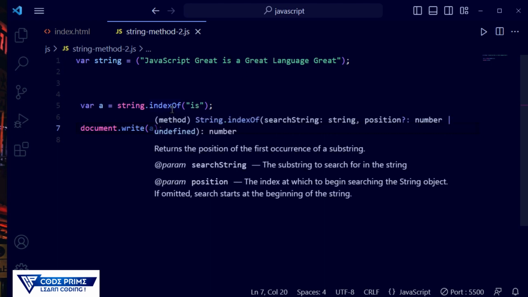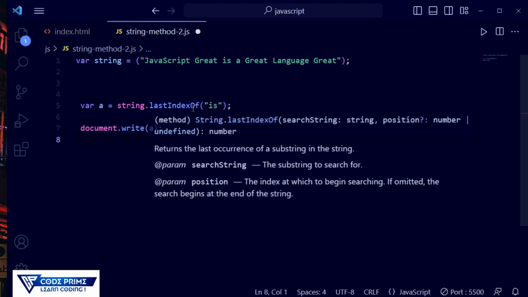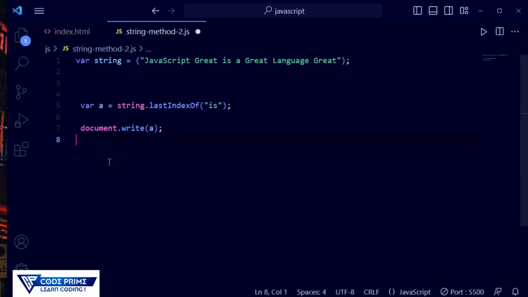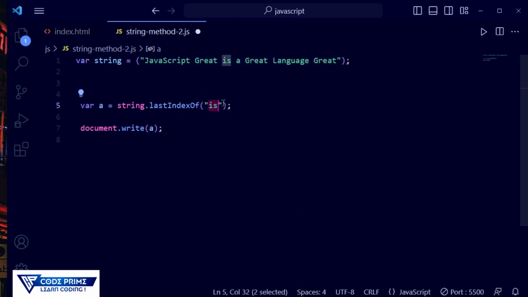So indexOf is counted from the starting value, and the last index is counted from the completely opposite side. So we're going to write here lastIndexOf. The I will be capital, and lastIndexOf, and the O of "Of" will also be capital. Here I'm going to count this, so I'm just going to make it an easy count. I'm just going to copy this word, language, paste it here, and save this.